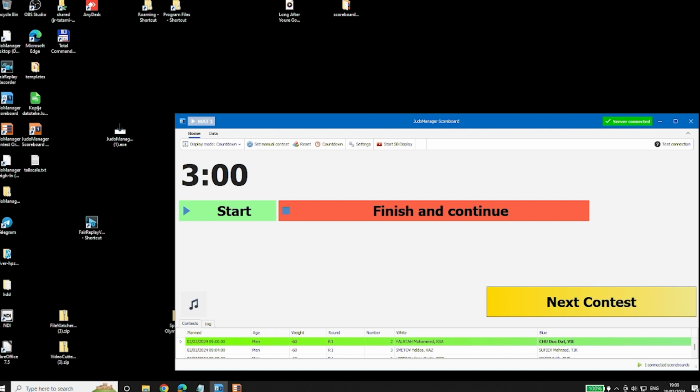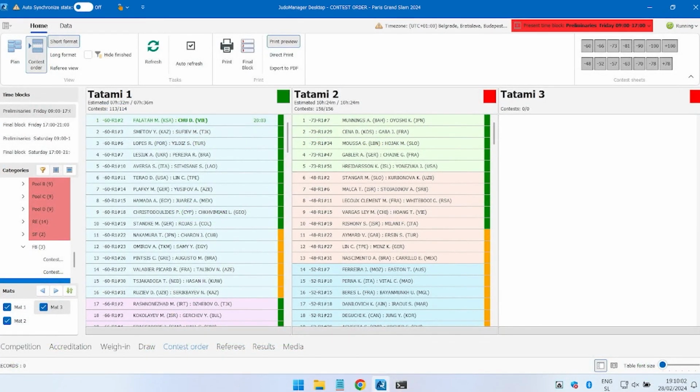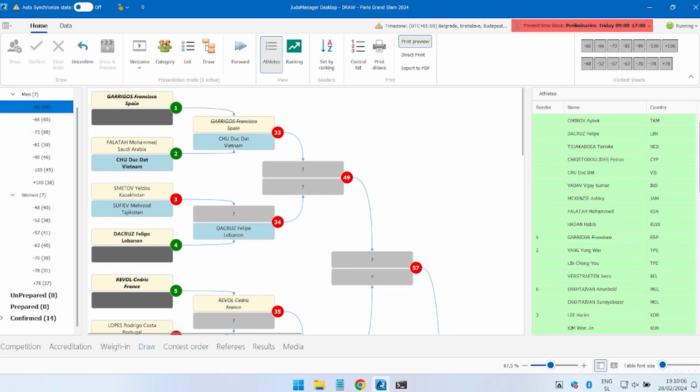We got some questions about some issues that are not usually used, but I will show them anyway. This normally doesn't happen, but there is an option to remove the contestant out of the draw and move him to some other place.